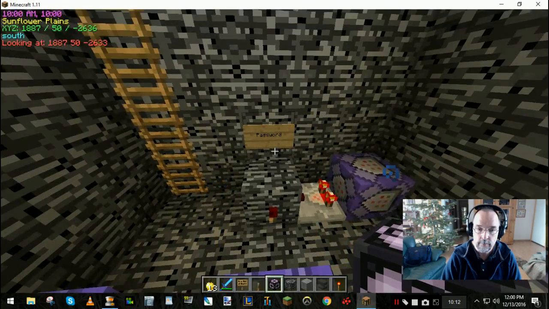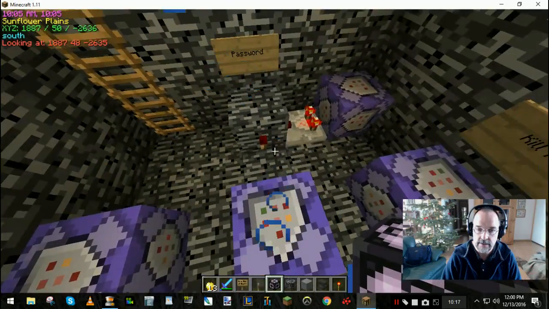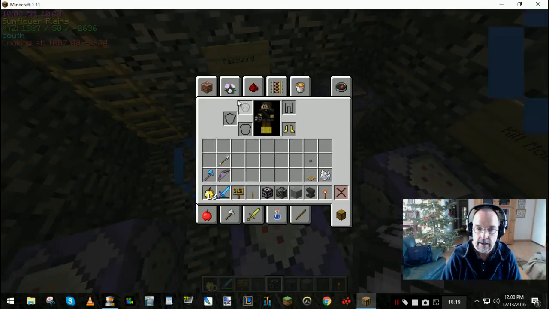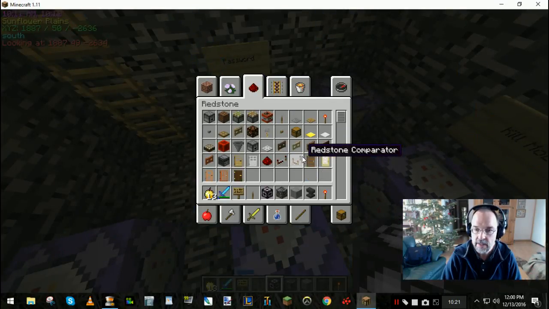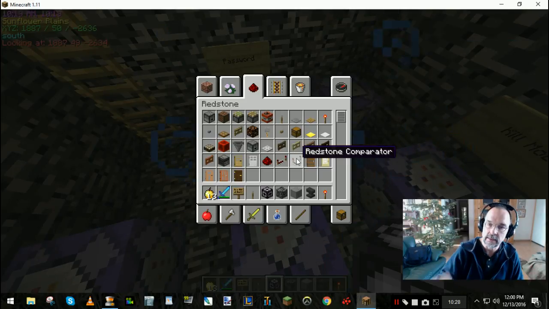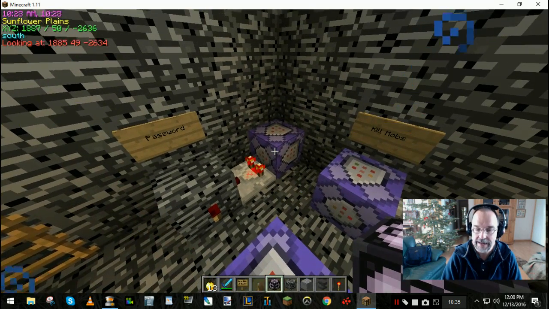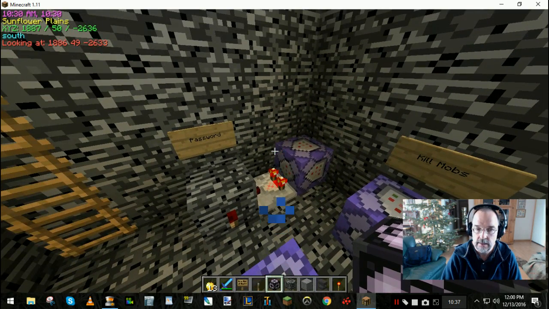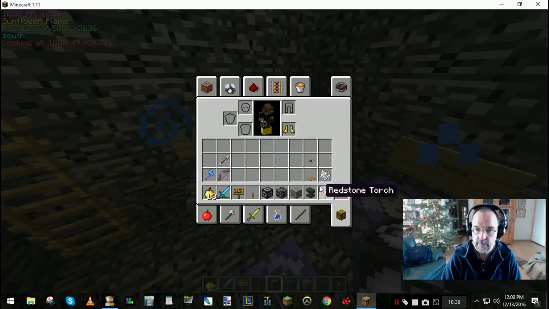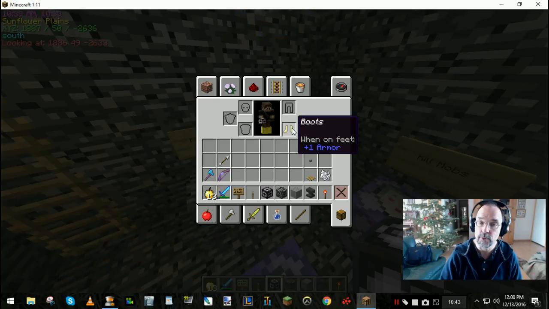And this particular one, password is this block. It's the redstone, the things that I've got going on here. As far as the redstone comparator, what that does is it picks up a specific signal from the command block or other blocks, whether or not they're active, right? And this is active because it's picking up on my boots. My boots in this slot, and my boots are named boots.